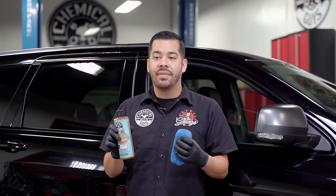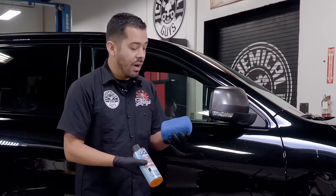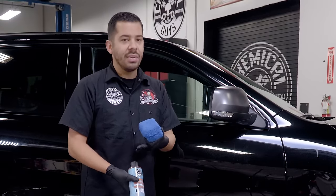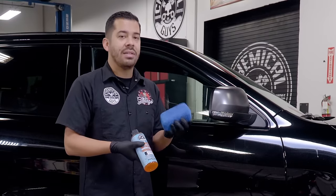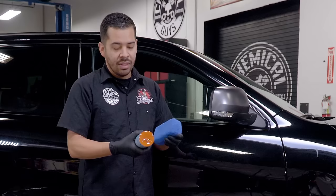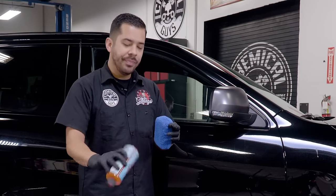So this stuff is extremely versatile and easy to use, and I'm going to show you just how to use it right now. So what you're going to want to do is have a soft microfiber applicator here. You can also use it with a towel. However, I find it more convenient to use an applicator just because it's small, easy to grab, and more maneuverable. So what I'm going to do now is shake up my heavy duty water spot remover gel.